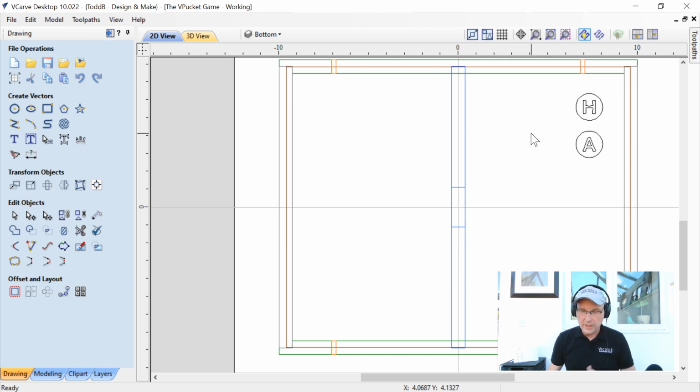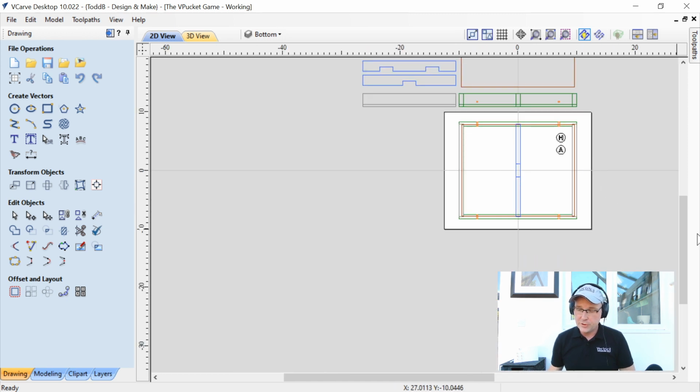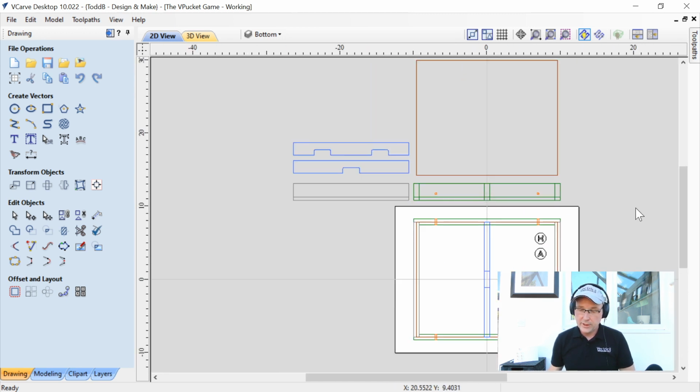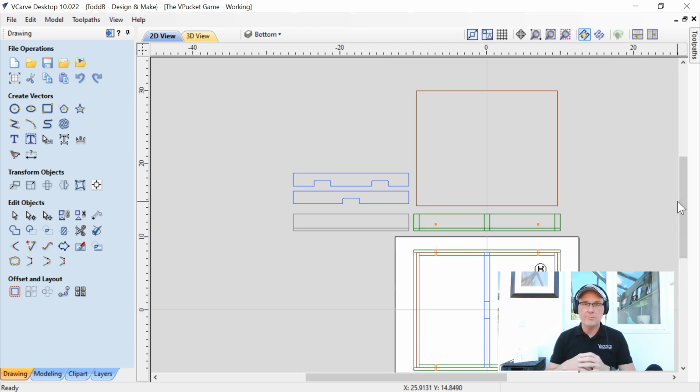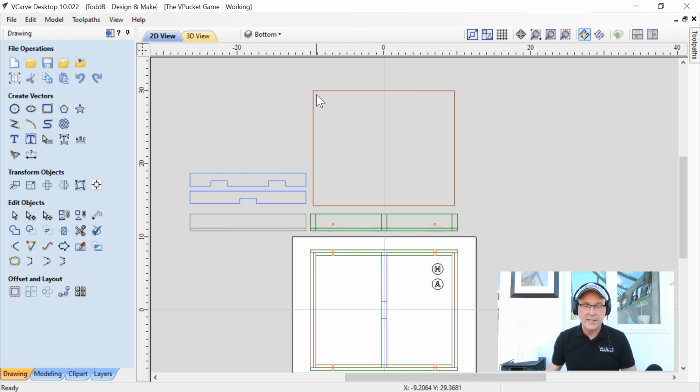Okay, now if I zoom out, something else that's unique about this file, and like I always do with these files, is because it's a file that I'm going to use to create the tooling, then you'll see up top that you have what I call the blowout of my actual sides here. And you'll see right there that I've got the bottom, okay, let's pull that aside. I've got the two centers, they're right there for me. I've got the backboard with the line that I'm going to use to do the actual profile cut, and I'll show you in a second, all that.